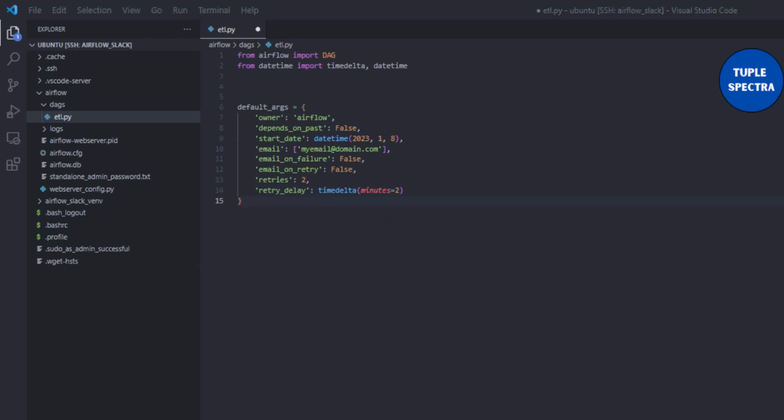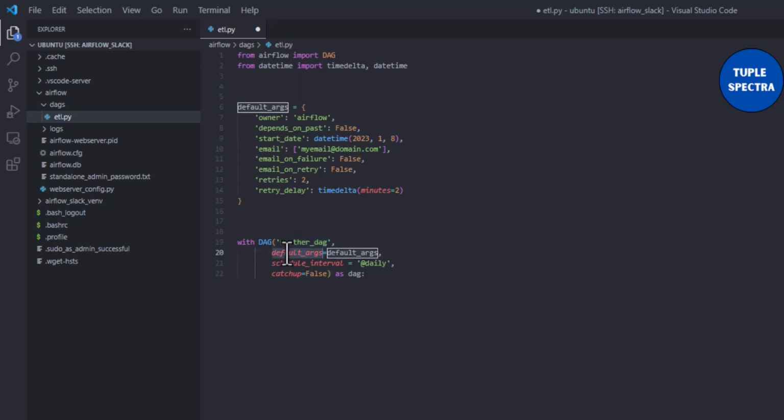Now the next thing is for us to instantiate our DAG. Remember that we have imported DAG right here. So the first thing we are going to do is say with DAG, I'll give my DAG an ID. I call it weather_dag. Take note, I give it a DAG ID, I call it weather_dag, and this DAG ID needs to be unique across your Airflow instance. So that means that two DAGs cannot have the same DAG ID or DAG name.